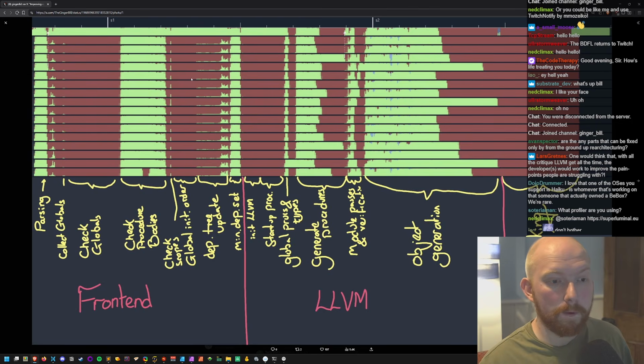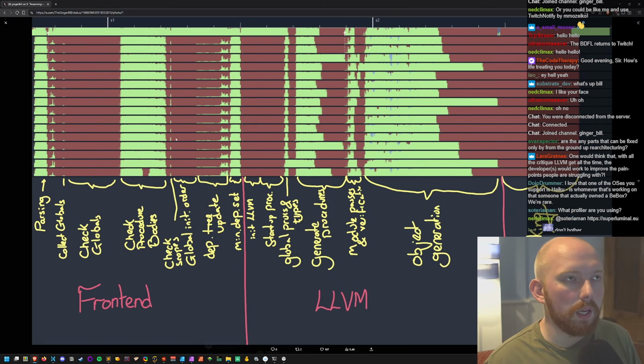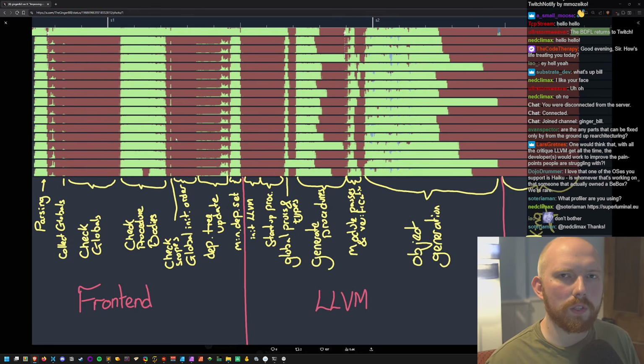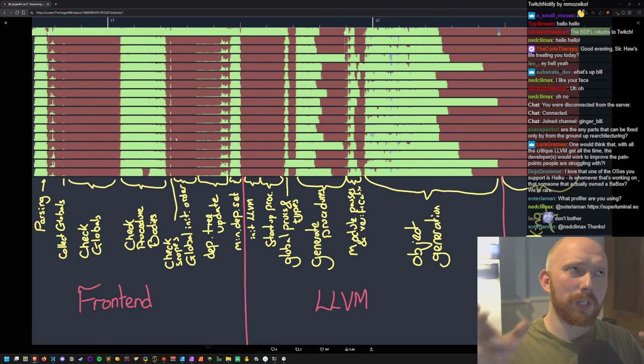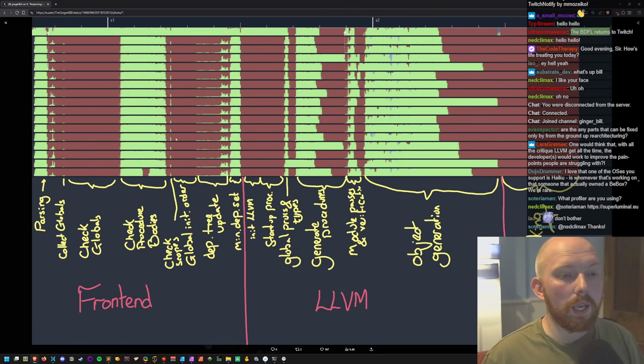There's another unfortunate thing here, which is single threaded, which is checking the global initialization order. Now you could hypothetically multi-thread this, but because it's a graph theory topological sort, with actually generating the graph to then do the topological sort to then do the stuff on it, you don't want to multi-thread that either. It's not a big section, if you can tell. It's about 5% of the entire compile time, maybe less.